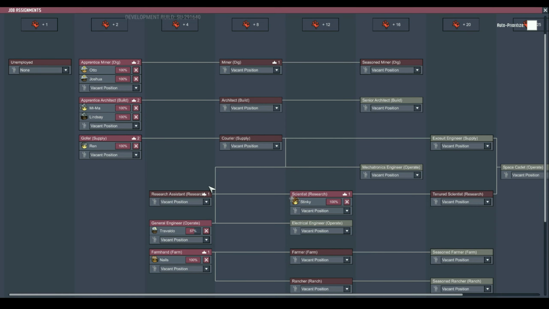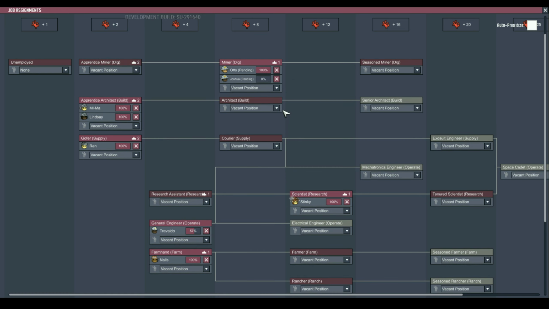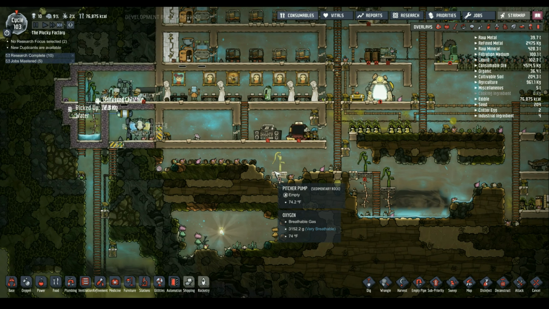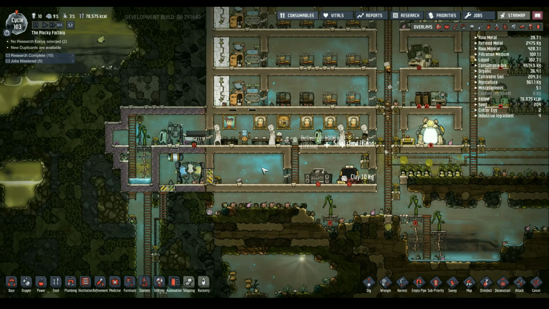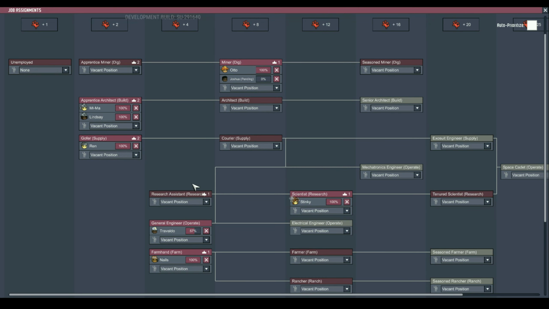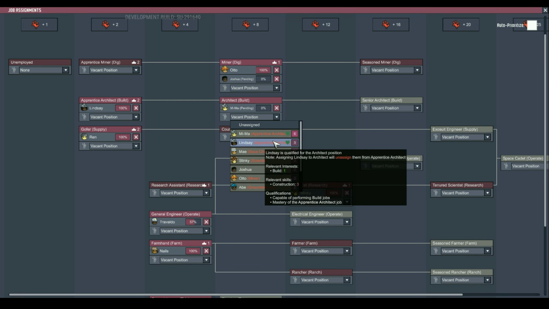Jobs board. You're two architects, so let's get you and you there. We don't need upgraded architects yet, we just need diggers. Everybody's stress is very low. I suppose I could actually just let everybody upgrade because stress is really low. So we'll have two big architects.